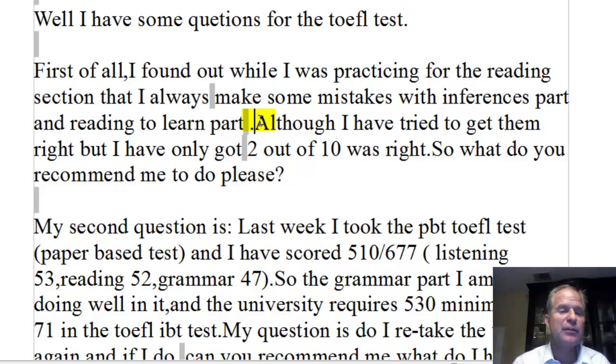Draw a conclusion means you have to make a generalization about something that's said in the passage, or something you read in the passage that relates to the question that was not directly stated. Now, once you read and you try to make a conclusion, then you look at the answer choices A, B, C, and D, and then try to answer those questions. So that would be part of my advice with that.